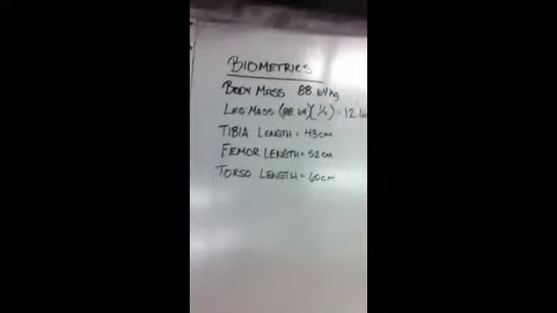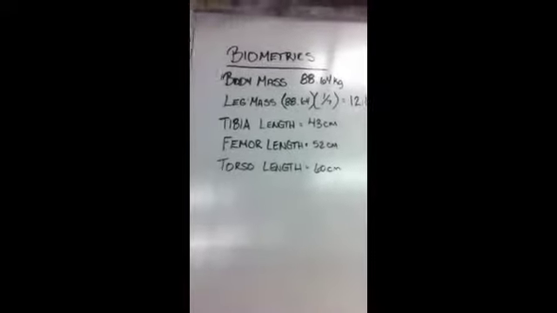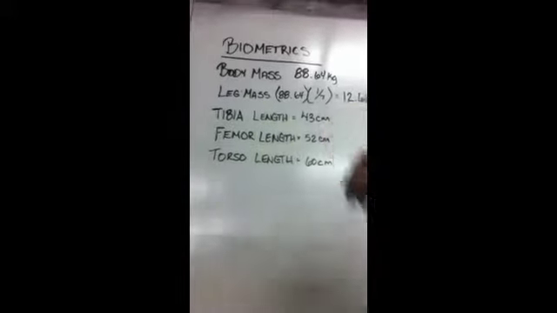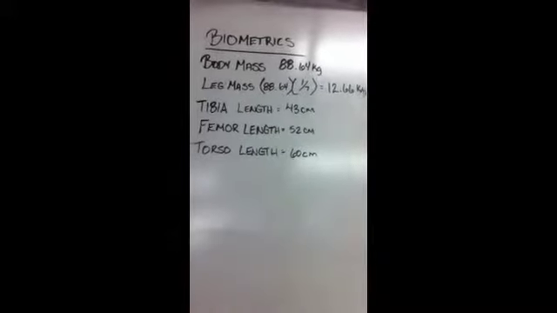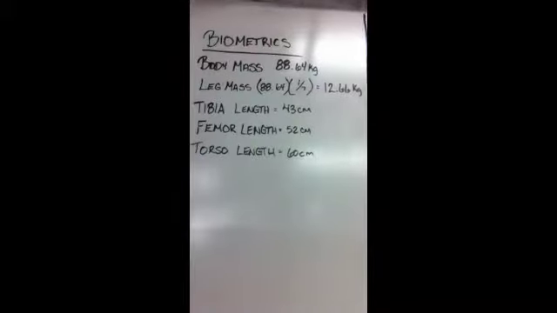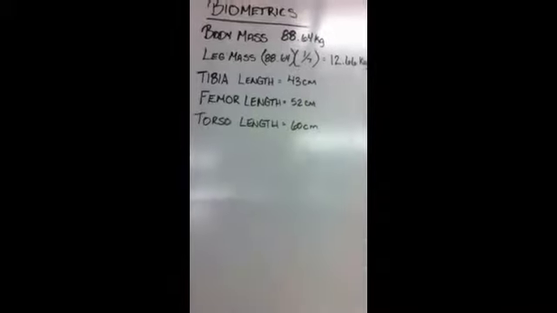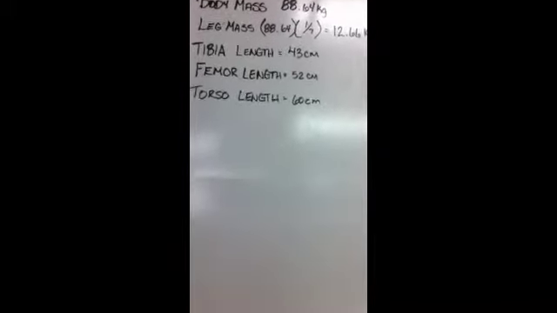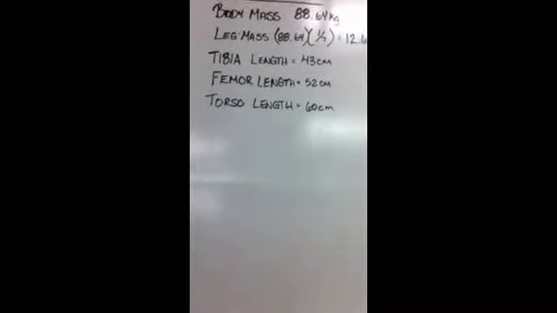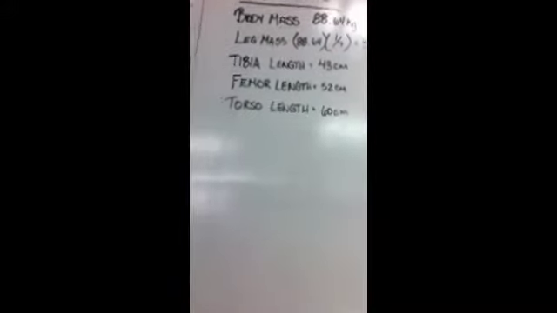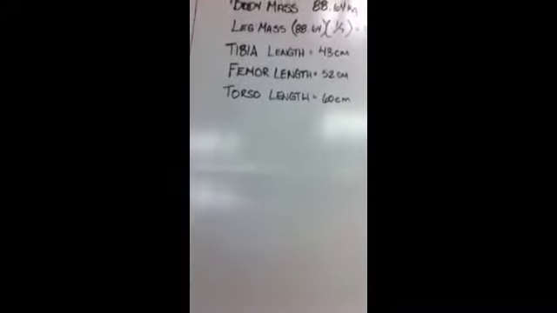This is the biomechanical analysis of the video that you just saw, which is me performing a thruster. To give you some biometrics, I went ahead and recorded my body mass, which is 88.64 kilograms. I estimated 1/7 of my mass to be each leg, which came out to 12.66 kilograms per leg. I also measured my tibia length, my femur length, and my torso length, since those are the three rigid parts that we're going to be looking at through the movement.